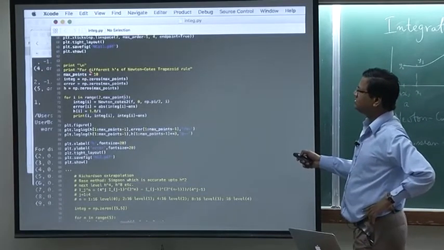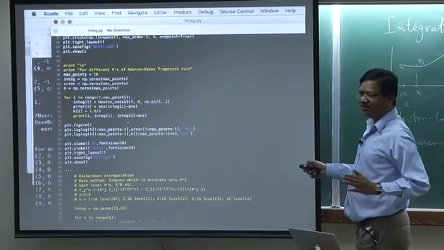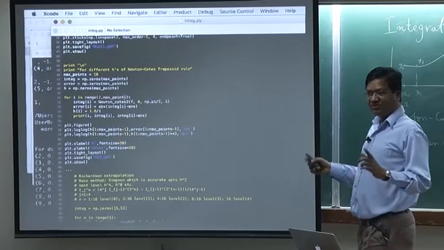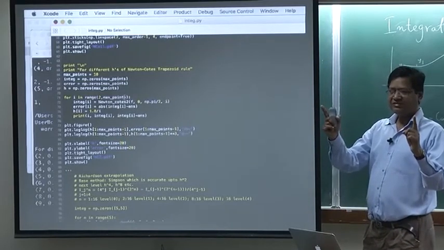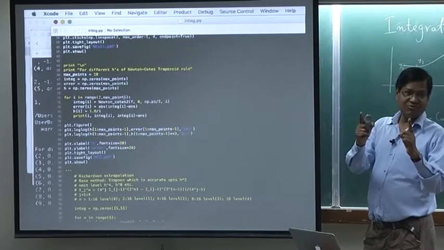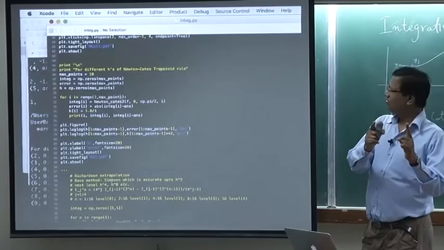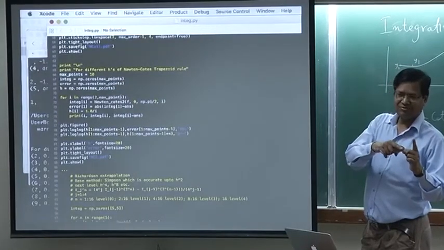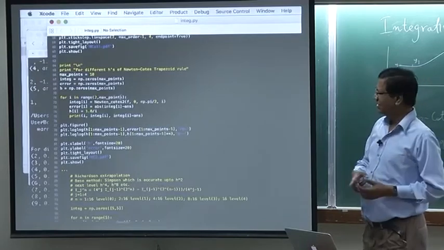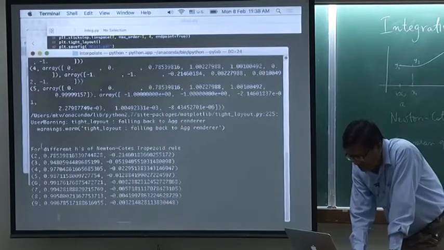Yeah, max number of points is 10, then this sum is straightforward. Okay, so I get for different h. First time h is big, which is pi by 2. The next time h is pi by 2, pi by 4, then... oh, no, not pi by 8, pi by 6. So I just keep dividing, 1 by 2, 1 by 3, 1 by 4. So that was the other plot which we saw.